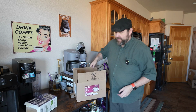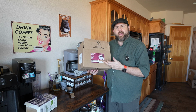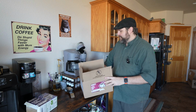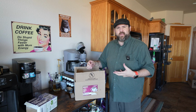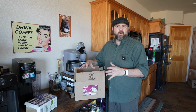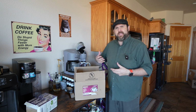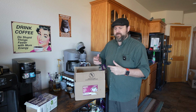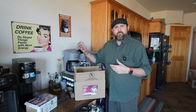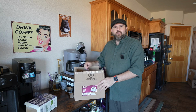And then every couple of months, I'm getting the variety pack, which comes with 80 of them, which has from light all the way to dark and espresso. Now, I don't drink all the flavors, but I have plenty of people that come over and drink some of them, so that's why I get the variety. And it's perfect for families where everybody has a different taste, or if you're like me and you just have different moods for coffees. One day I might go more of a light, another day more of a dark. One day I might fire up my espresso machine instead. But this does give you several options that you can choose from.